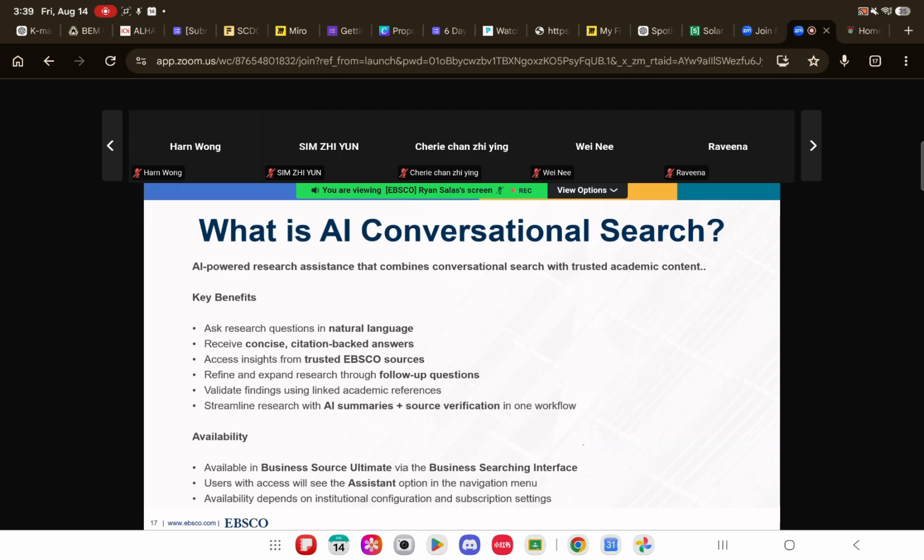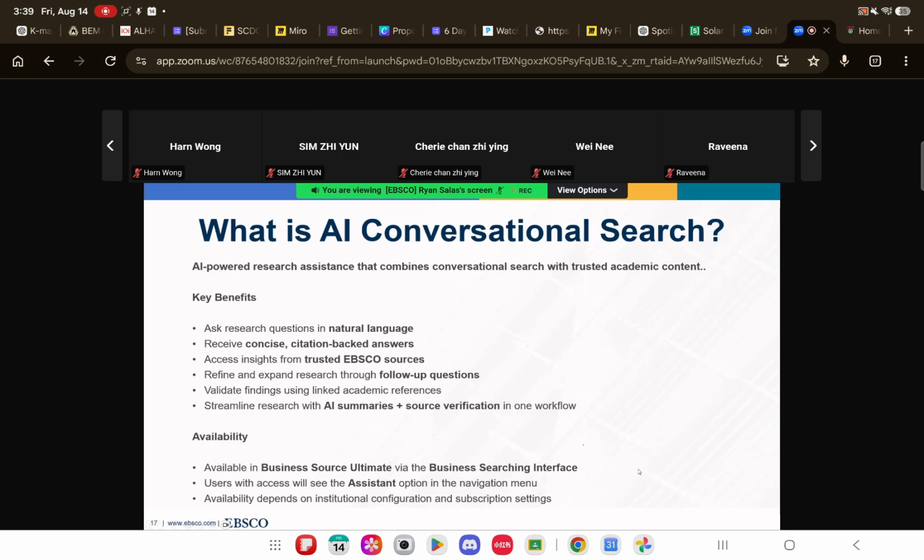You need to search for resources using keywords, use filters, and then refine the results before arriving at the most relevant results. AI conversational search is designed to make that process faster, more intuitive, and more efficient, while still keeping users connected to trusted and authoritative content from EBSCO's business databases.